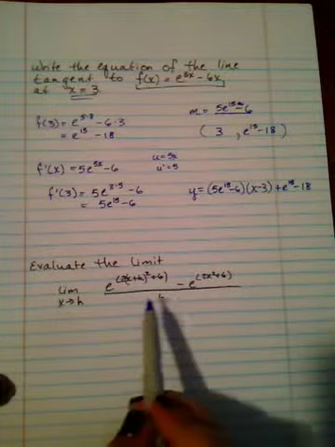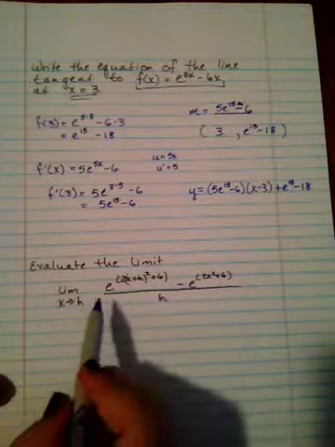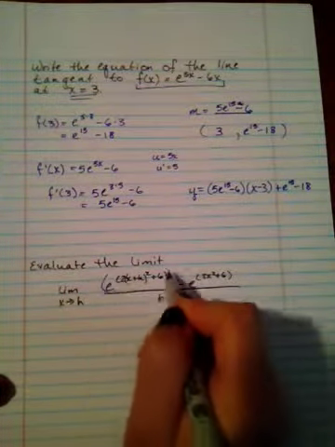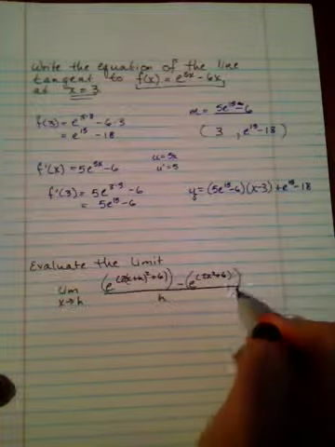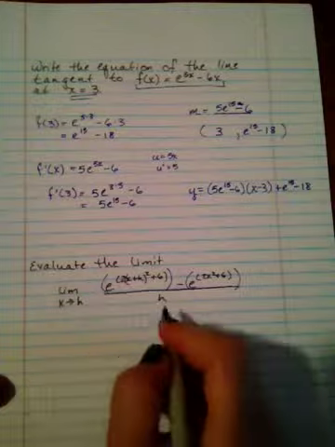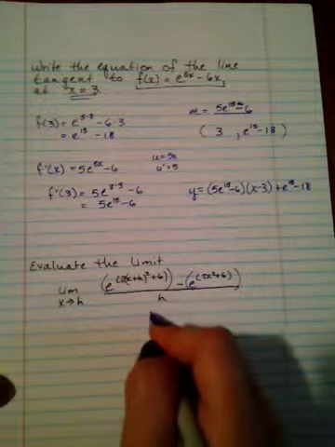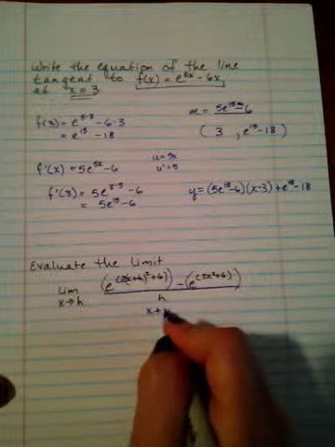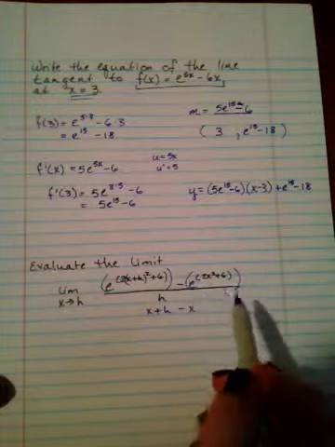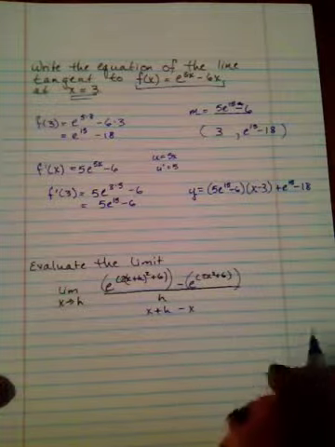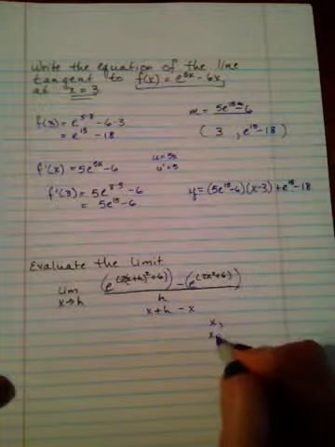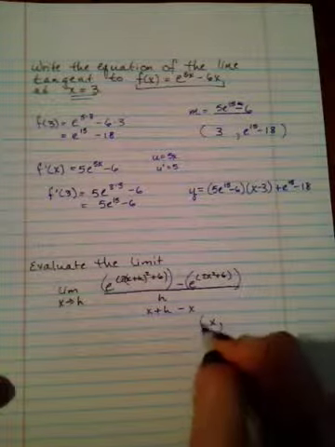They could also ask you just to evaluate a limit. And if you see something like this, you should recognize the slope formula. So we have y2 minus y1, and then down here we have our h. X is approaching h, and you've seen this before. This could be x plus h minus x, and you'll see that that would give you an h. So you want to check and make sure this really is the slope formula. So if you had 2 points, one of them would start x, and the second x plus h.